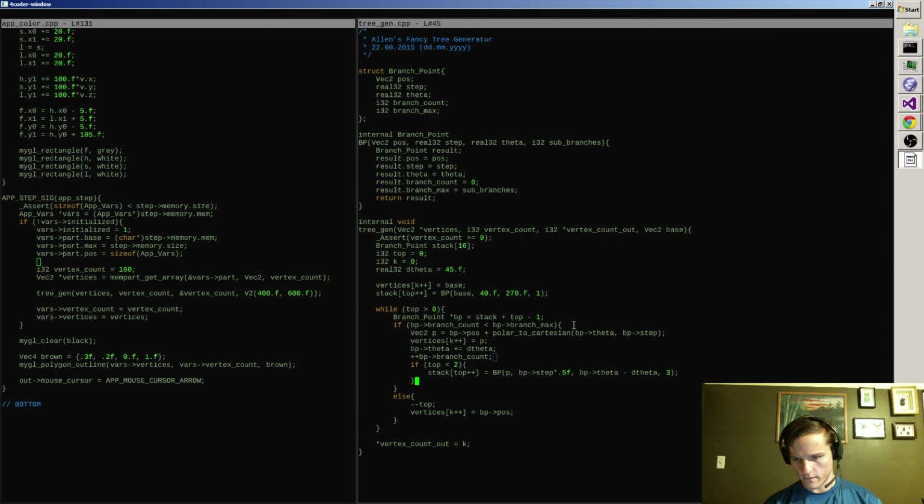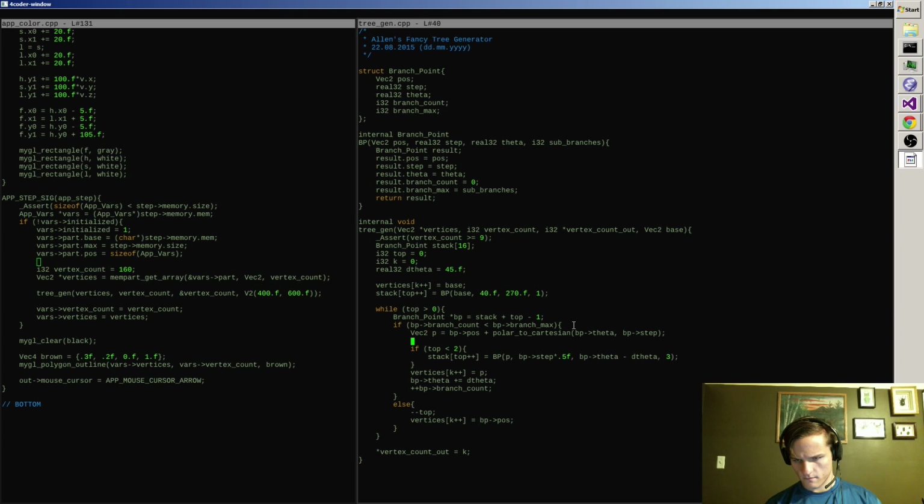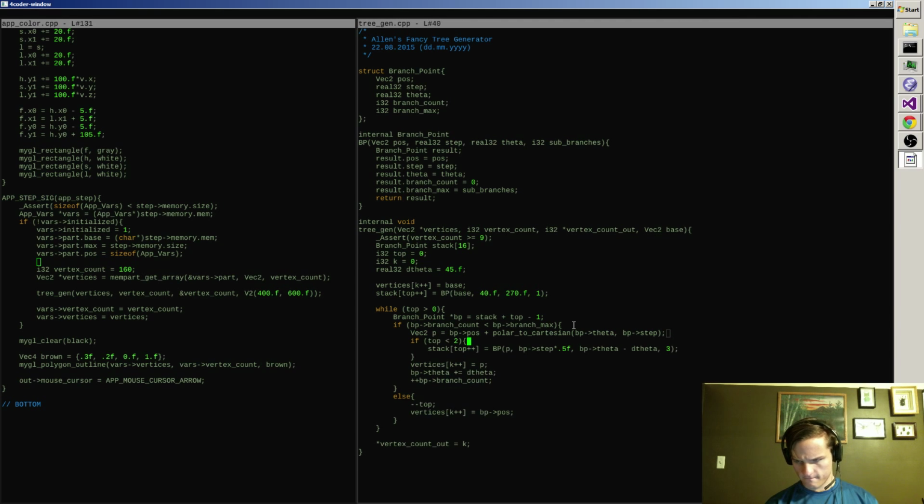This should happen first, maybe. Before we emit the vertex and alter the state of this frame, I think that looks good.